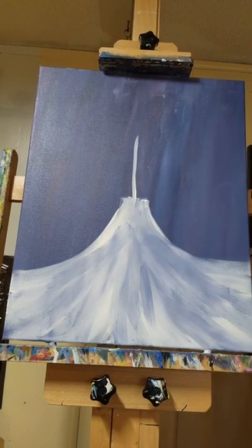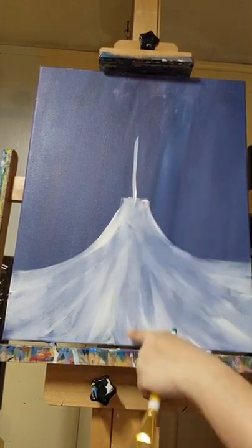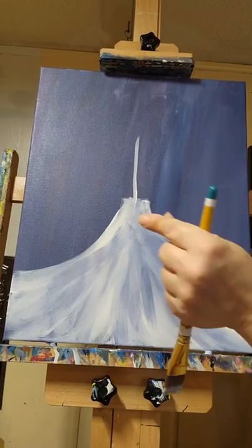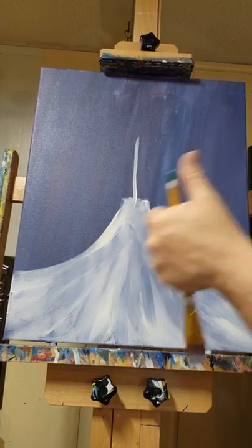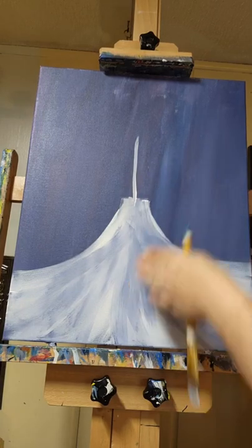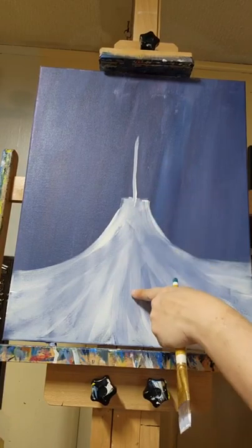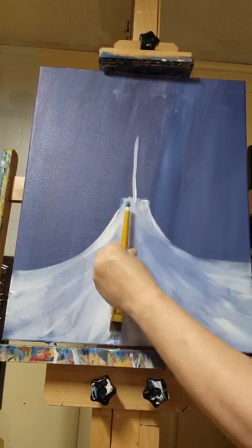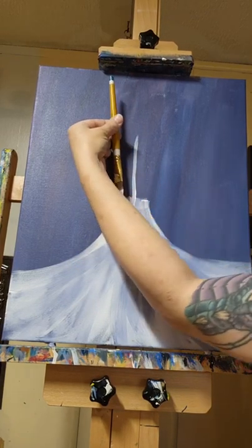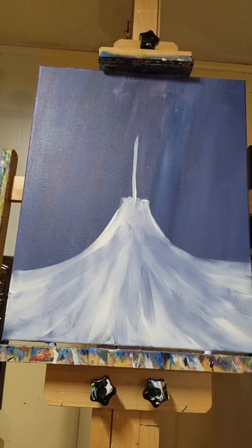Okay, and this line should be half of this, okay? Because remember when we did our silhouettes, the rule of twos, right? The head, which we don't have a head on this, and then two is the torso, four is the leg area, so we're going to do backwards. So this is half of this, okay? So if this is, say, the size of my brush, then this should be half of my brush. Good help if I got my arm out of the way. Okay, so that's how you make it look proportional.